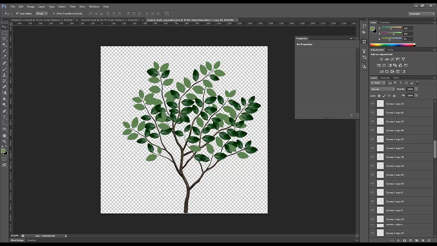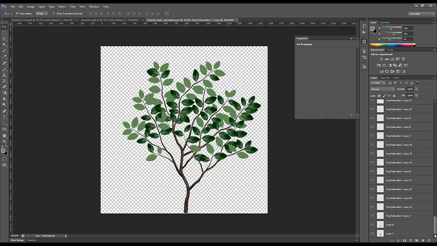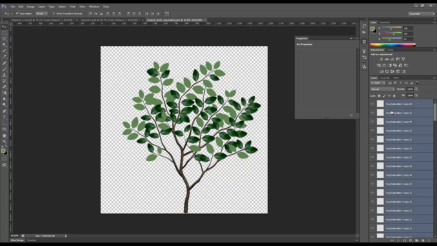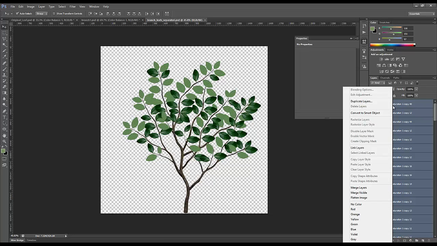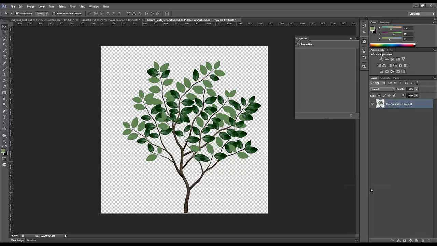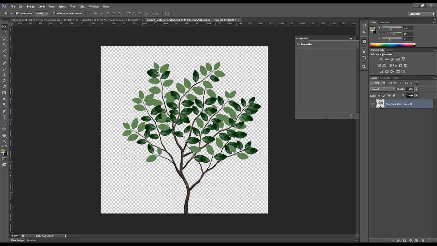Now we have all our layers here, which we're going to merge into one. So select the last one and the first one by holding Shift and right click, merge layers. Now we have one single texture, one single layer. We can move this a little bit down.